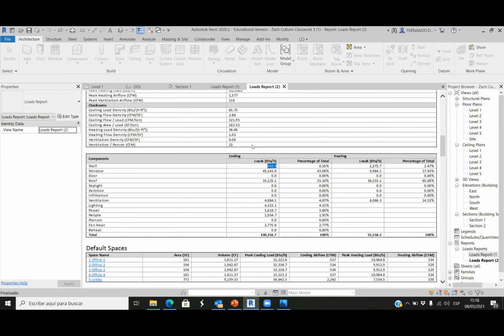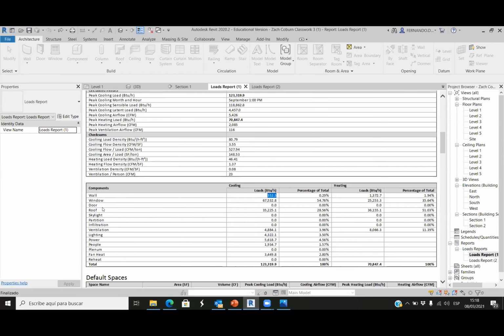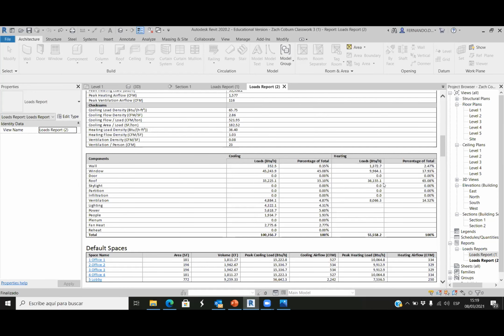So that's it. Even if we analyze the roof, the roof is 35,000. Why? Because we have a huge area of roof, and we know that the heat, especially in the heating loads, well, let's look at the heating load. So this is 36, and this is 36 as well.